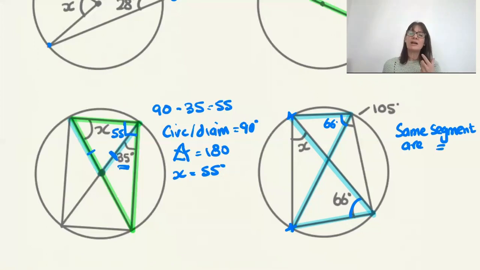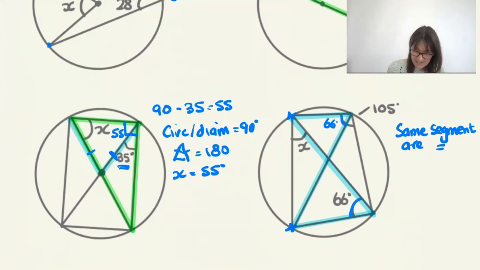Now in a GCSE diagram, a lot of things are labeled up like O, A, B, C, D, and then you can say angle OAB equals 66, same segment. Okay, we're just reducing the busyness of the diagram whilst we're learning it. All right, but we will see that and we will use that notation later on. So same segment are equal. I've used that rule to get 66.